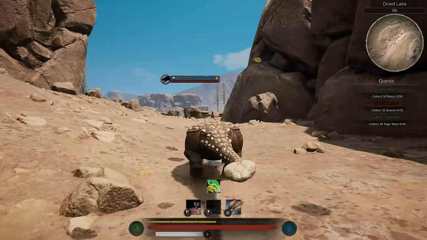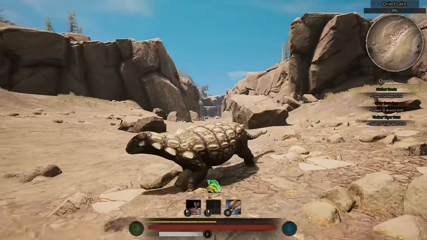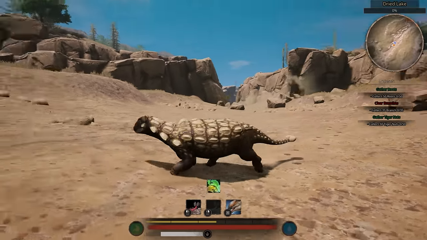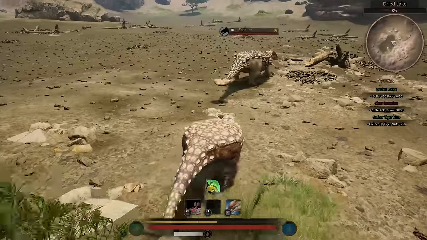But yeah, imagine loads of herbivores coming through here and then raptors looking from the top, just following them around. When you've got people playing as dinosaurs, you could head them off where they're going to come out, and spy on them from the top without them even being able to see you. Dried lake. Oh, we were in a dried lake the whole time.